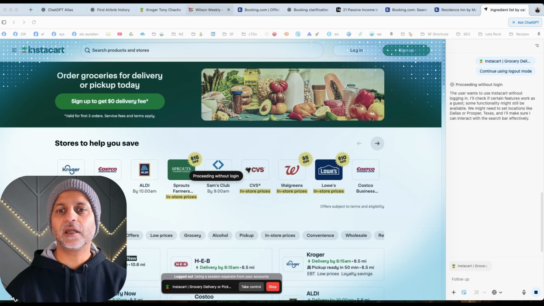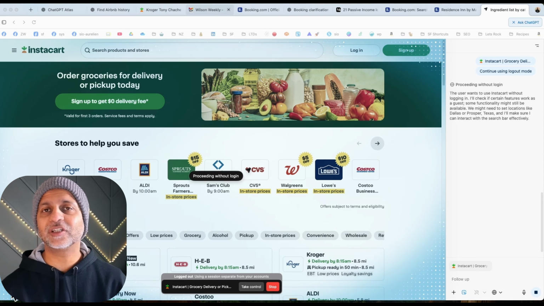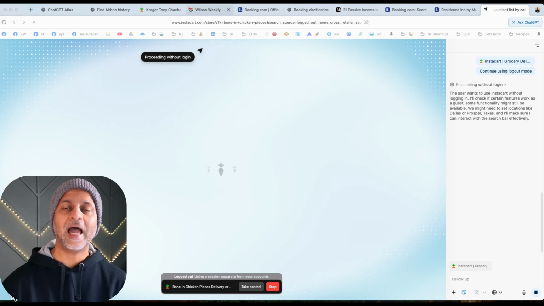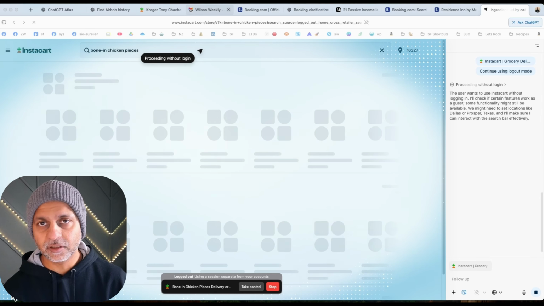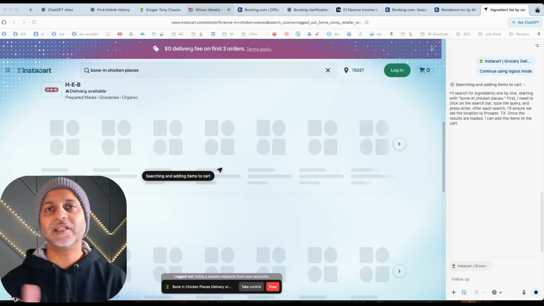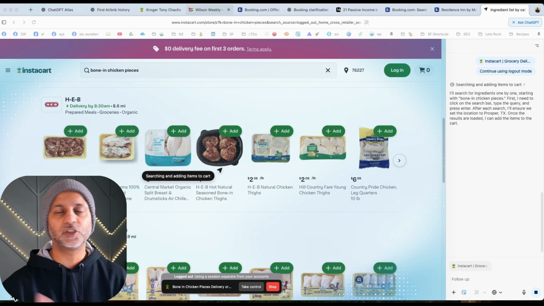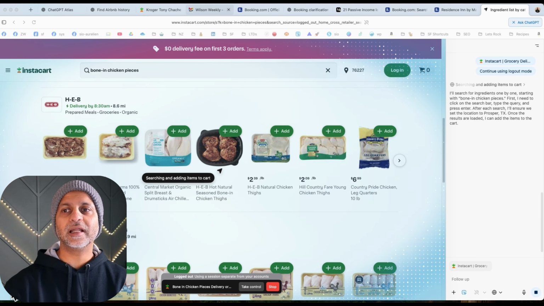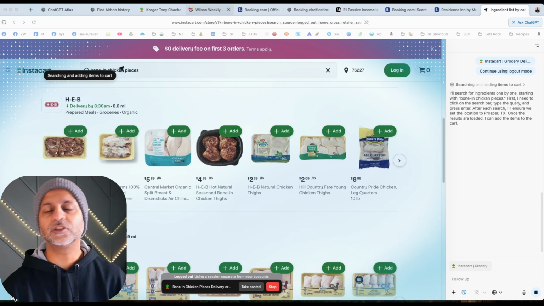All right, so this is something you will need to get used to as you start using Atlas, and also something that's going to improve as we continue to get updates pushed is some of these manual interventions. Again, this is iteration 1 of Atlas. I'm sure there are a lot more updates to come. So now we're going to let it do its thing while I show you some of the other things you can do.